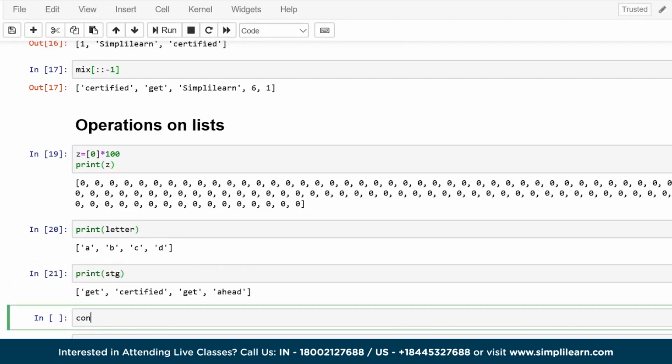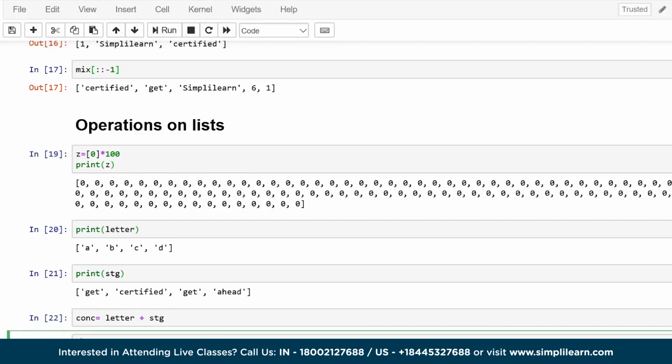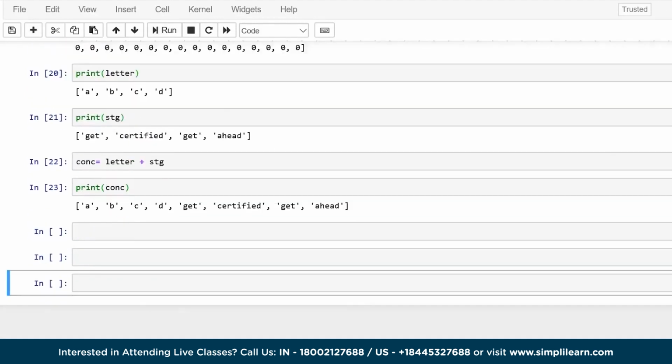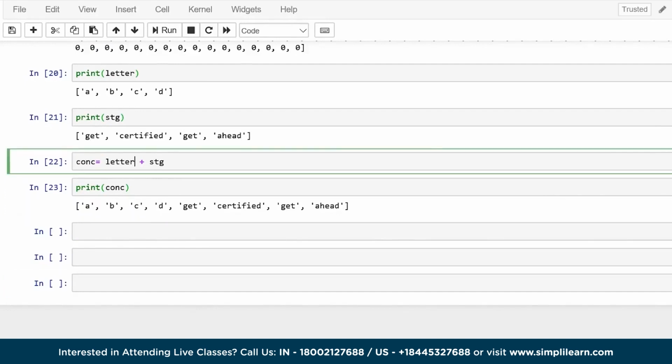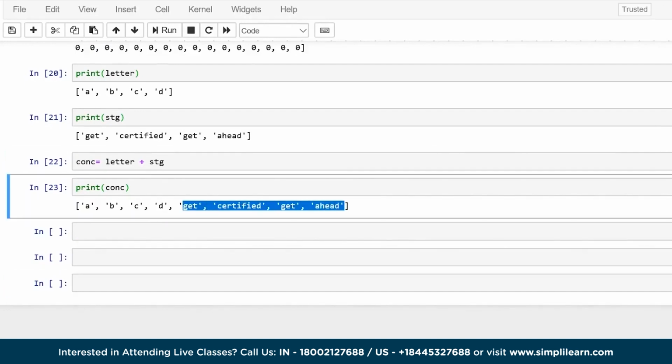Now we'll create a new list called conc, a short form for concat. And how do you concatenate 2 lists? Well, you just add an addition sign between them. So letter plus stg. And that's all it takes to join 2 lists. Let's print out conc. And there you go. So the first 4 elements in our list conc is from the list letter, and the last 4 elements is from the list stg.